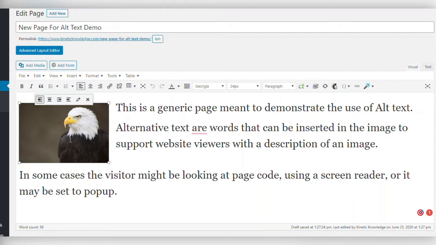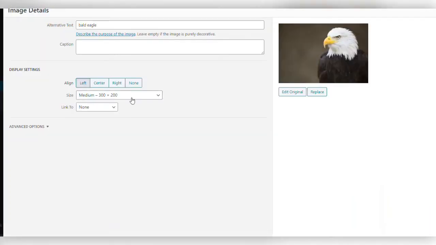If you click the image in the editor, it's going to offer you some options, and what we're interested in is how to add alt text. So in order to do that, you're going to click the pencil icon. Okay, you see these icons, and it's the pencil icon you're going to click. That will offer a pop-up box. There's a lot here, but we're focused on alternative text. And as you can see, I've already added the words bald eagle to describe what that image is.